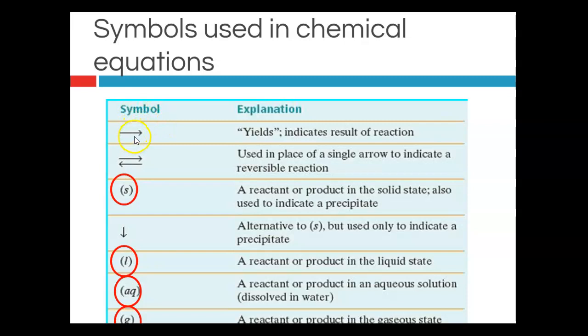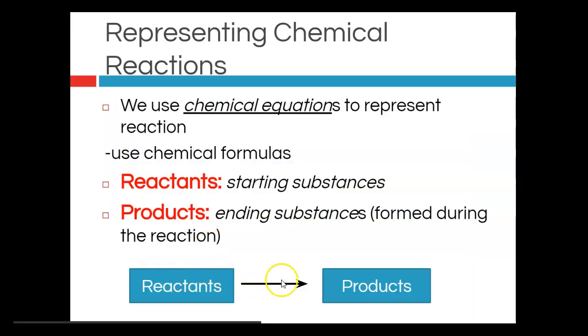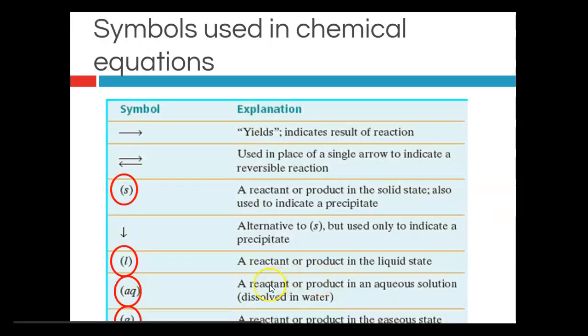The forward arrow simply is between the reactants and the products, and it means yields. You can write in your notes it means produces, but this stands between the reactants and the products, and it shows us we began with reactants, and they changed into, or they formed, or we have now a yield of products. All right. This reversible arrow, you won't see a lot this year, but the seniors are using it a lot this year.